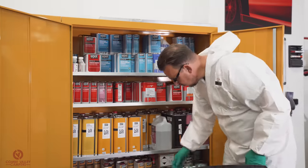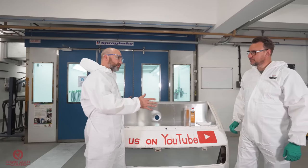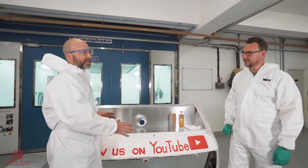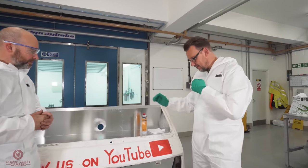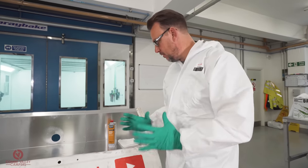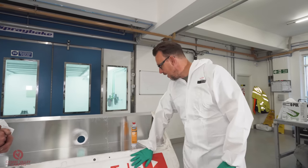Everything's stripped off now. We're ready to start the prep, but we've got a simple test to do first because this has got all manner of paints and substances on it. So what's the first stage we've got to do? So the first stage of this is to understand the substrates that we've got mixed up. So we've got some bare aluminium here and we've got some steel down the bottom. We know they're fine. They're going to need some preparation in terms of abrasion and cleaning and then the primers on it. It's this white paint we're concerned about.